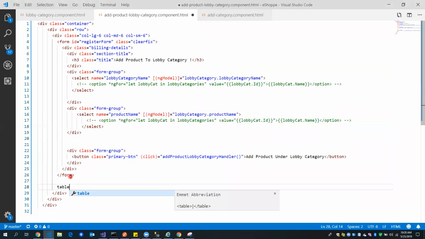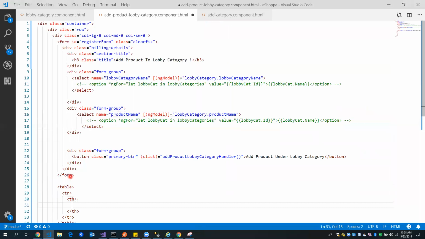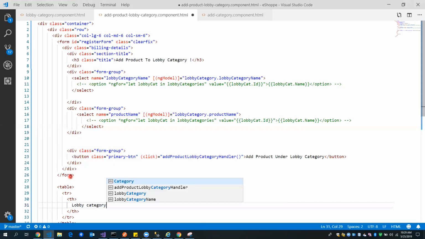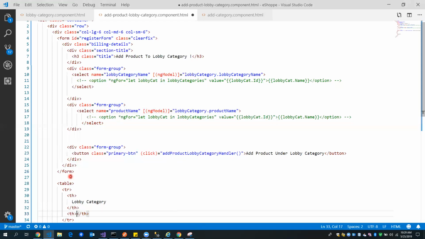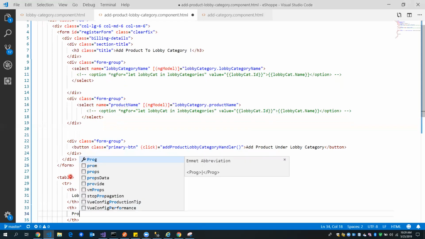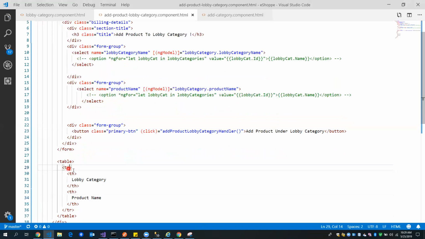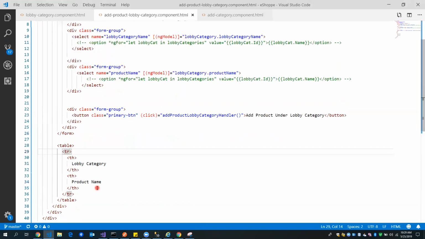Okay, table tr th, and the table should show the lobby category name, and in the second column it should show the product name, right? So one row is done. Should I show anything else apart from this? I don't see. If we see, we'll add more. Okay, so this tier is done.